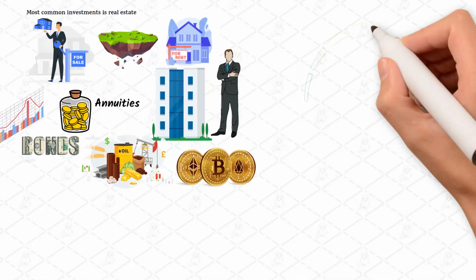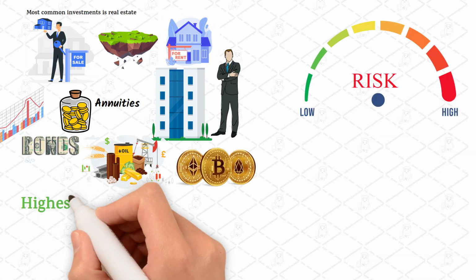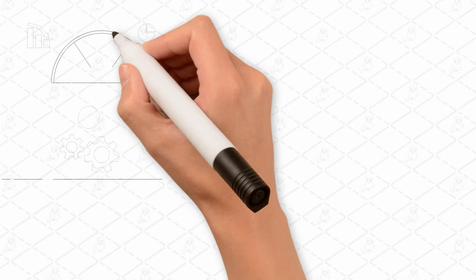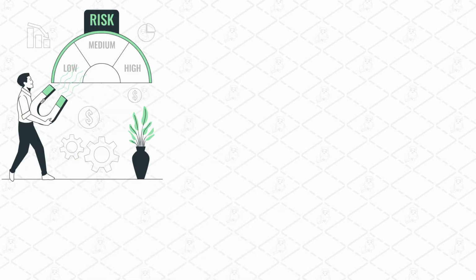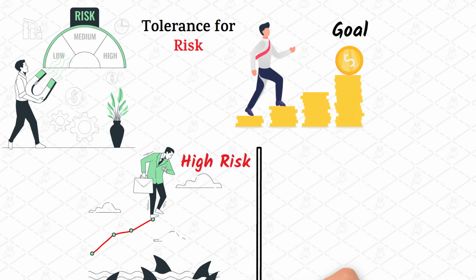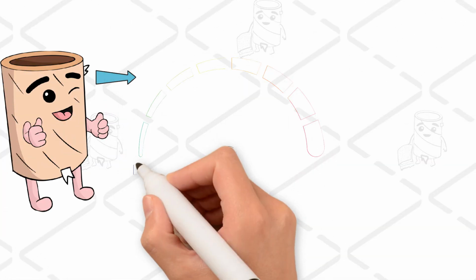All of these different investment options come with different levels of risk. Usually, the investments with the highest potential for return also come with the highest risk of loss. There are a lot of reasons why this is the case, but the important thing is just to remember that it is. The level of risk you take should match up with your own emotional and psychological tolerance for that risk and the goals you have for your investments. Some people take a lot of risks and others prefer to play it safe. Flush is comfortable with a medium amount of risk.